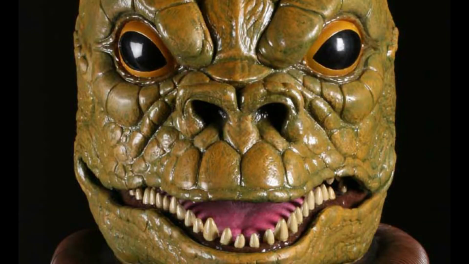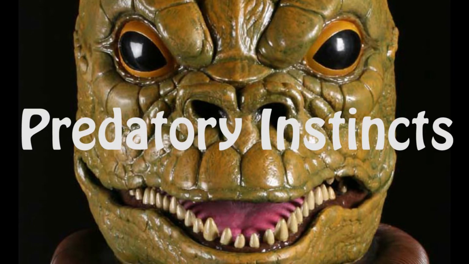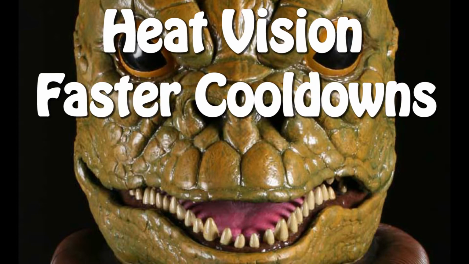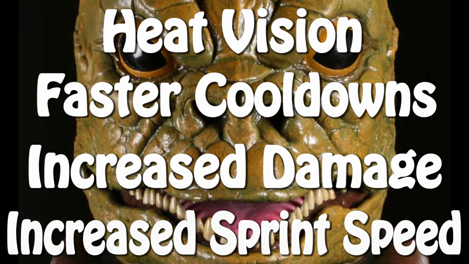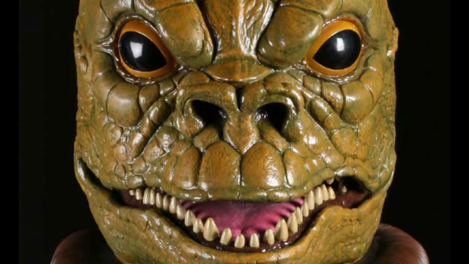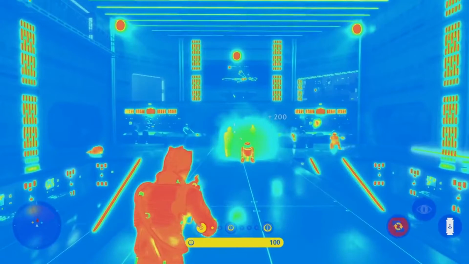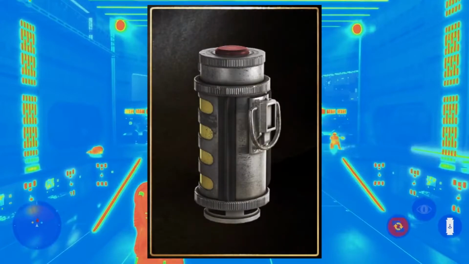His final ability is Predatory Instincts, which has no cooldown and can be toggled on or off. Bosk will receive heat vision, faster cooldowns, increased damage, and increased sprint speed. This would be ridiculously OP, but thankfully it comes with a catch. When activated, it will be very hard to tell the difference between Imperials and Rebels, as they will look very similar. And also, whilst it's activated, Bosk will be very susceptible to flash grenades, so this will be a good counter weapon against him.